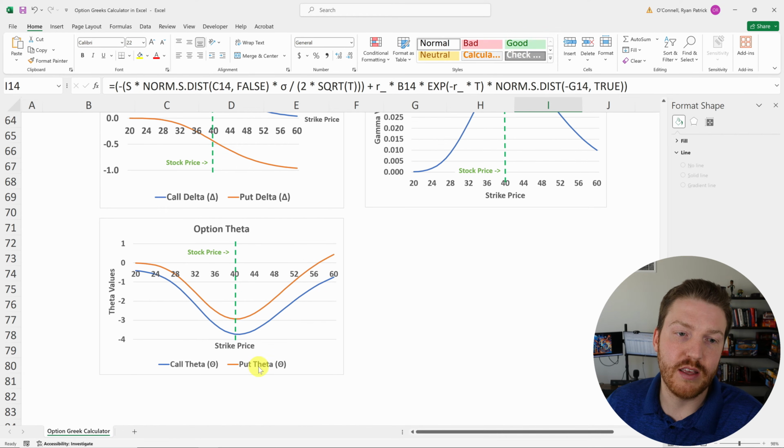And you can also see that option theta on both calls and puts is almost always a negative value, but there are cases when it can be a positive value, such as we see down here when this put is deep in the money, the theta is actually a positive value. You can see it's above that 0 right here, and I would interpret that as it's increasing our probability as time passes and we're very far in the money.